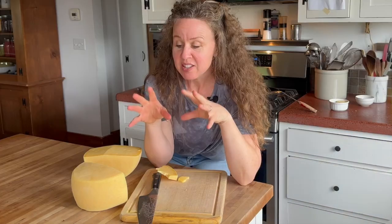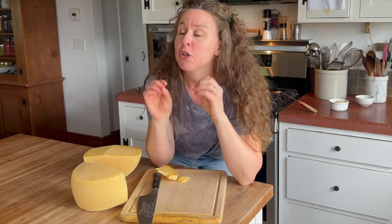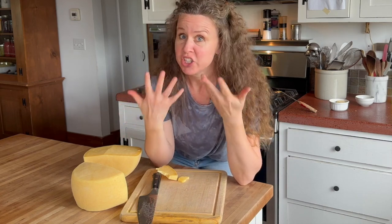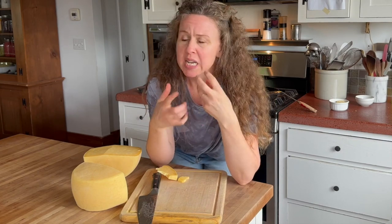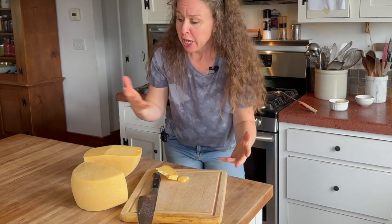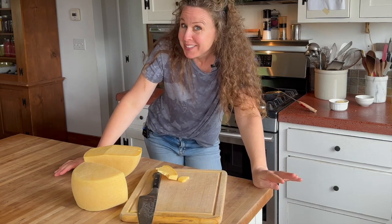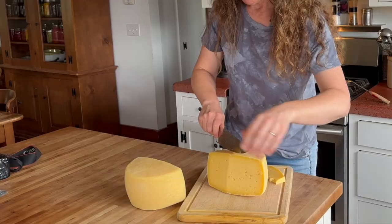Oh, about the Geotrichum, this tastes more interesting to me than the blander Butterkäse I made before. So I don't know if that's the Clabber or if it's the Geotrichum. Maybe that is adding an element of nuance, of flavor to this cheese that I'm not aware of, but it does taste more robust, a little bit more nutty, a little bit more depth than just a plain cheese. Could also be because it was a natural rind cheese. It wasn't backpacked. Maybe that added that element. I don't know, but it's good. I really like it. Now, to backpack it.